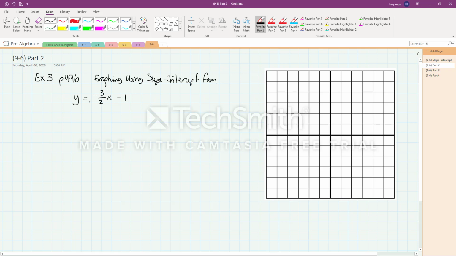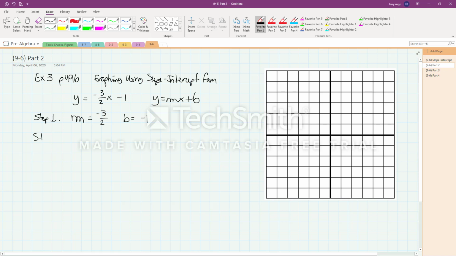Okay? You'll notice first thing here that this is in the same form as y is equal to mx plus b. That's important because if it were not in that form, just like the last example, you would have to do whatever you needed to do to massage this and get it into that form. But now that it's already in this form, we can directly pull out values. So the m then is equal to what? It's equal to negative 3/2. The b is equal to what? Negative 1.